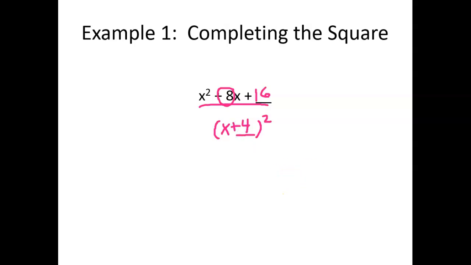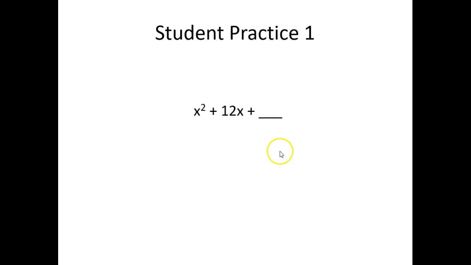Okay, so now let's go back to your problem here. On yours it was 36. I would like you to write the factored form of this expression by filling in this blank right here. Pause the video and see if you can do that. As we said in the last slide, half of that is 6, and that's the number that goes here. Now the sign matters. Since this is a positive 12, we get a positive 6. If it was a minus 12, we would get a negative 6, okay?